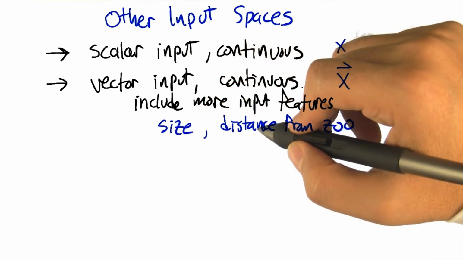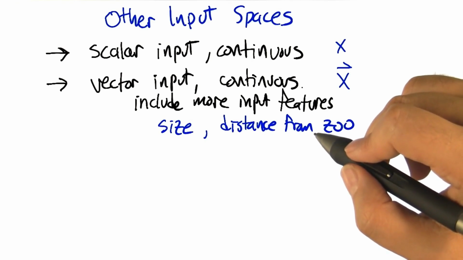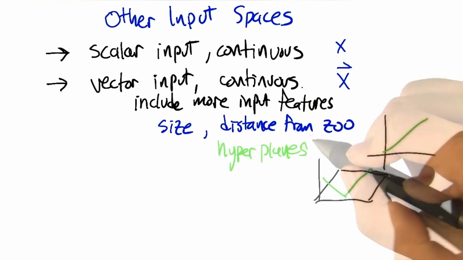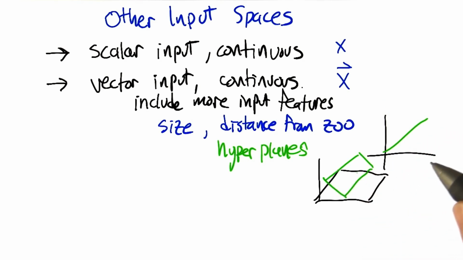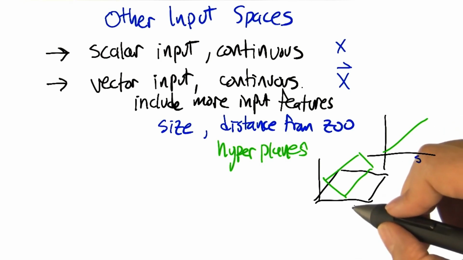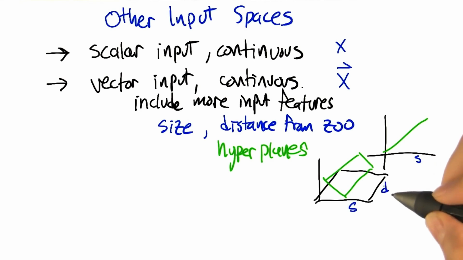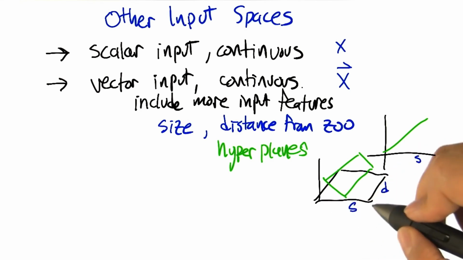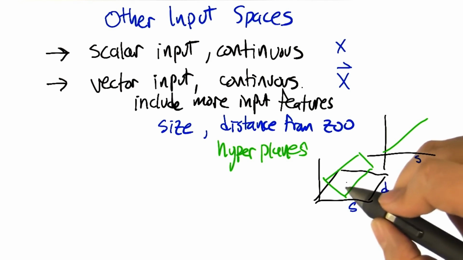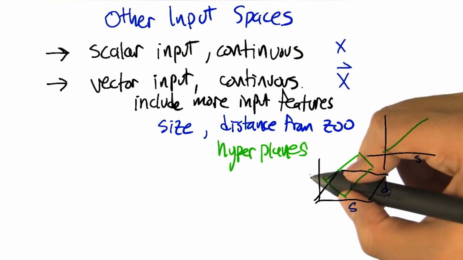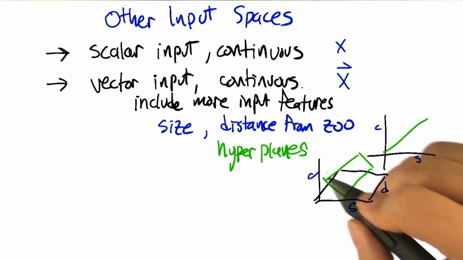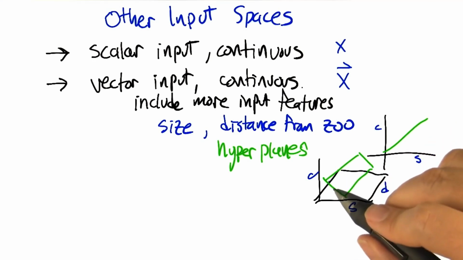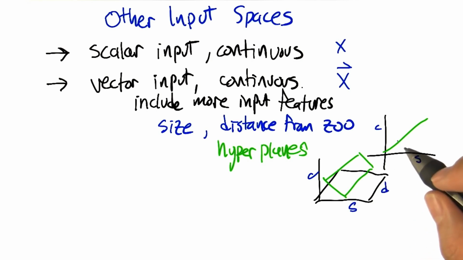So how do we combine these 2 variables into one in the context of the kinds of function classes that we've been talking about? Well, if we think about lines, we could just generalize to planes and hyperplanes. Right. So in the case of a one-dimensional input, that one-dimensional input gets mapped to the cost. But in the case of 2-dimensional inputs, like size and distance to the zoo, we have something that's more like a plane. We're combining these 2 things together, let's say in a linear fashion, to actually predict what the cost is going to be. So this notion of linear functions generalizes. This notion of polynomial functions generalizes too, very nicely.